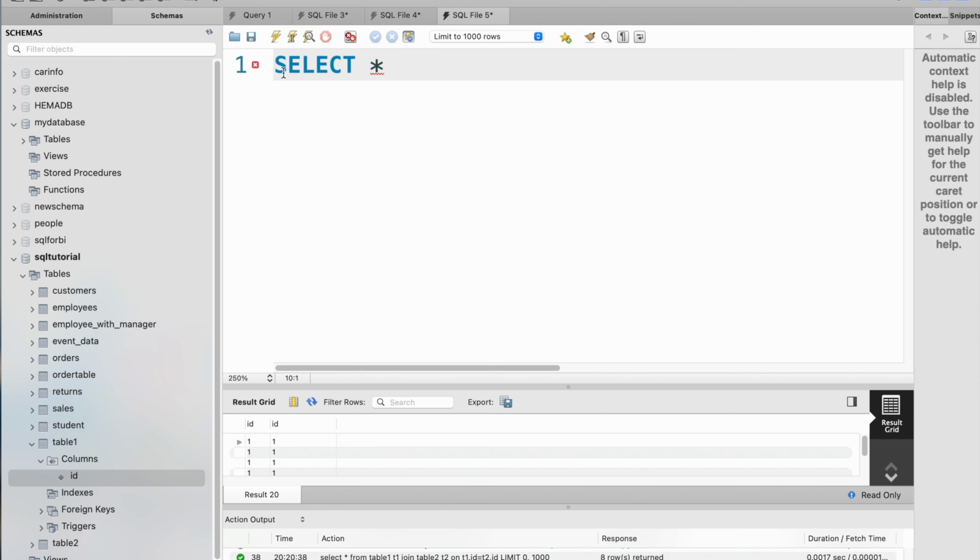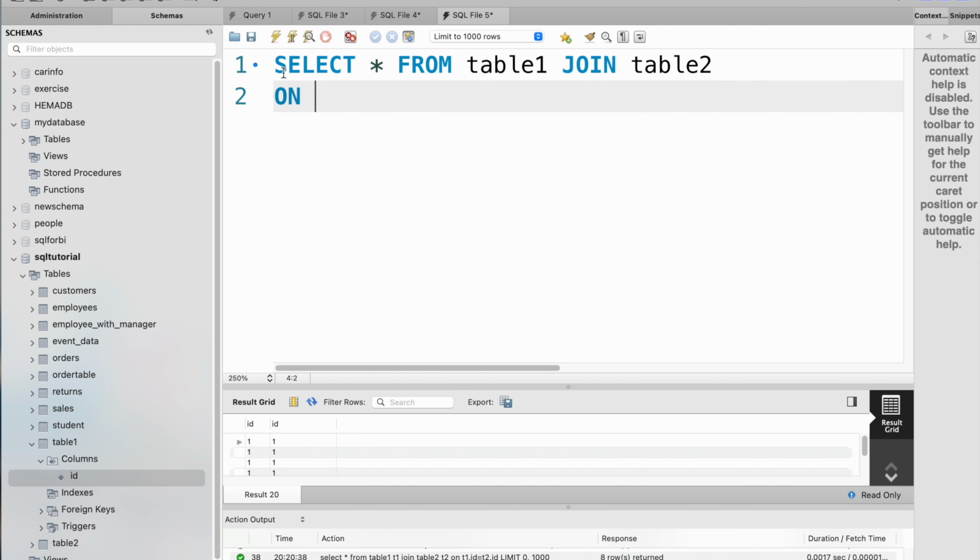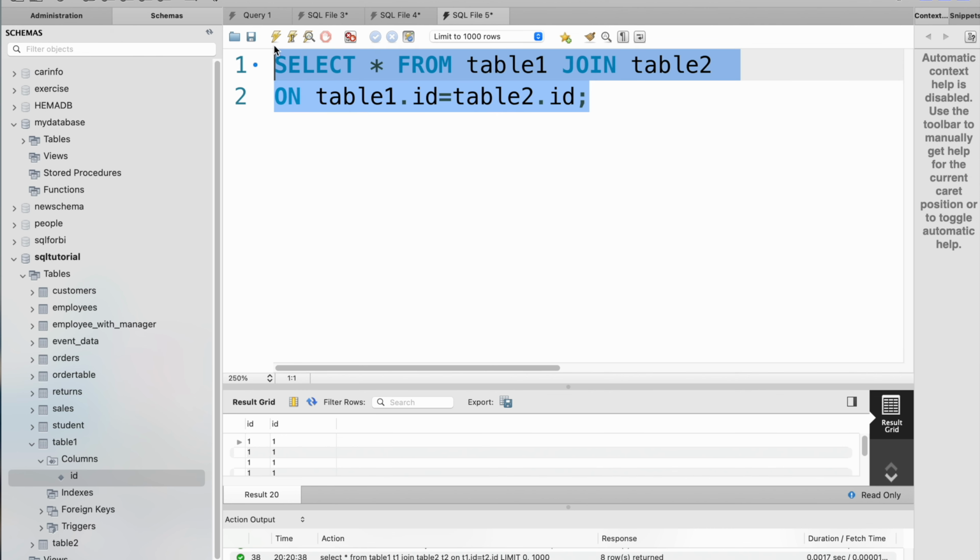Select star from table 1 join table 2 on table 1 dot id is equal to table 2 dot id. Let me execute this query.